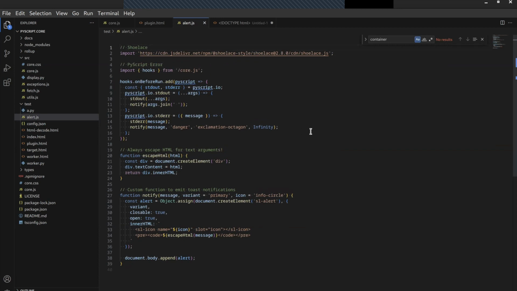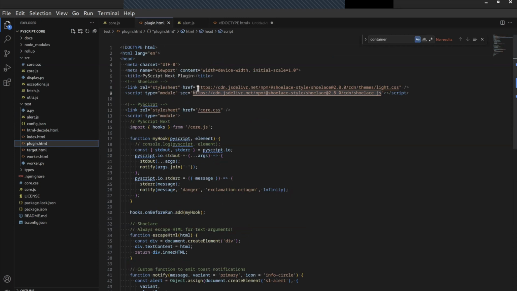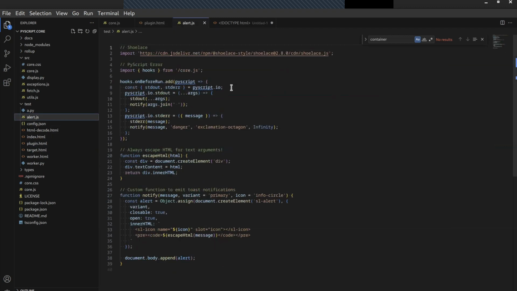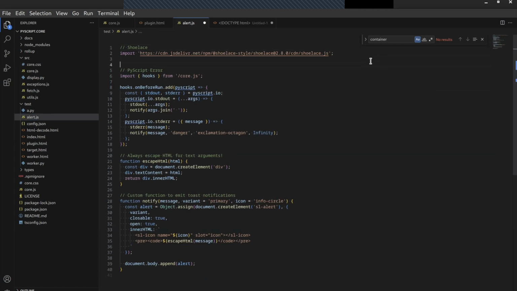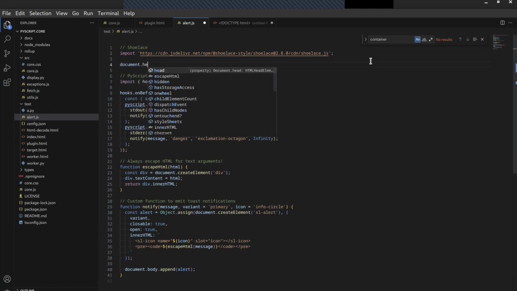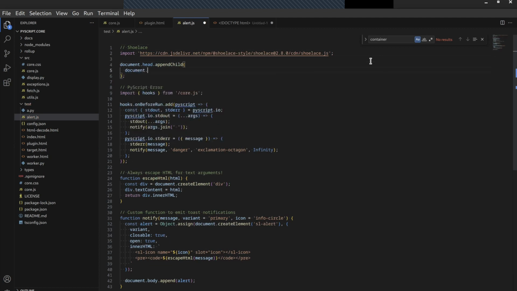What we also want is a full standalone module that doesn't create any dependency. We'll need a reference to the CSS as well, surely. Or does Shoelace do that for us already? Actually, we can just do this. And here we will do some DOM thing. document.head.appendChild, and then put a style tag in there.